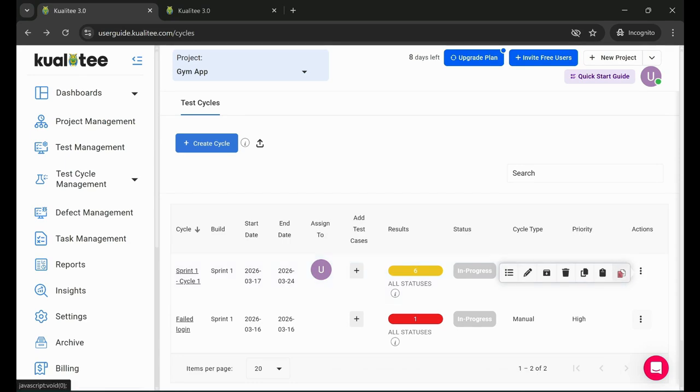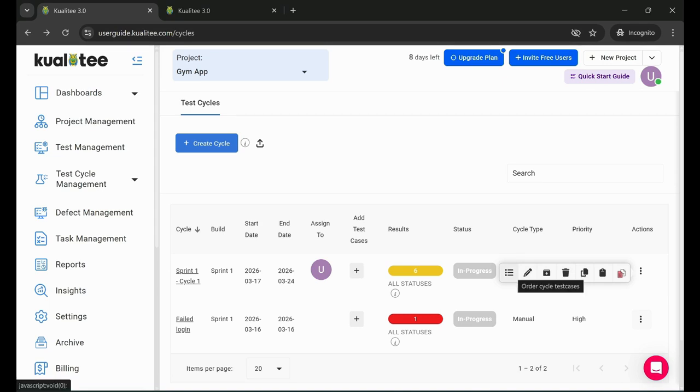Those are: create a new test cycle from this test cycle, but which only contains the test cases which fail. So we will have a new test cycle, but only with failed test cases. You can also copy this URL to share with any other person inside the team. Copy, I mean duplicate. You can delete, archive, edit, but I want to focus on this feature.